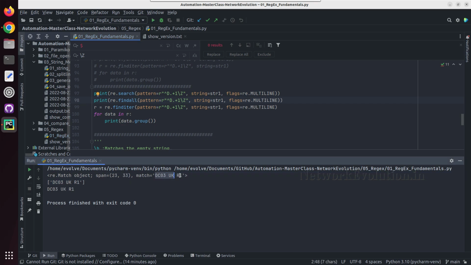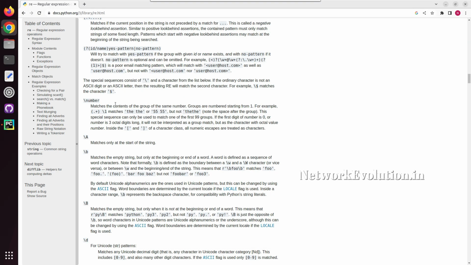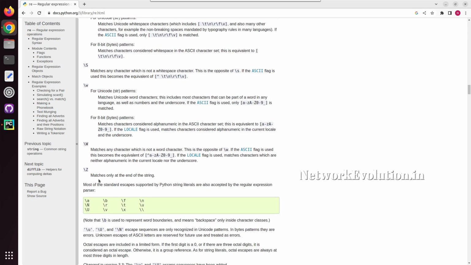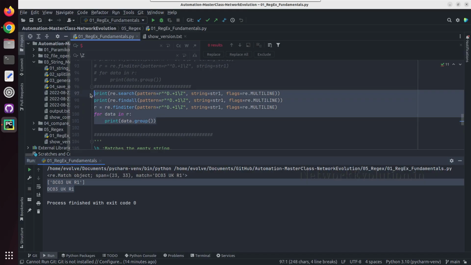Here now we are getting only the last data, and in this documentation we should be able to see that \Z matches only at the end of the string, and I'll comment this.